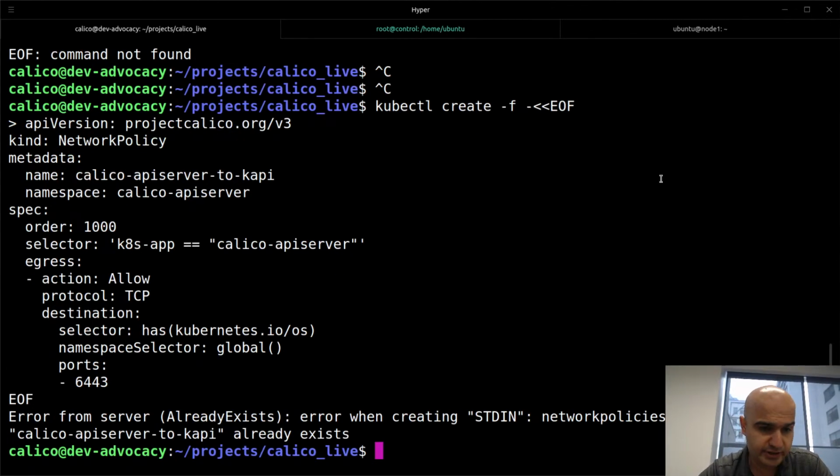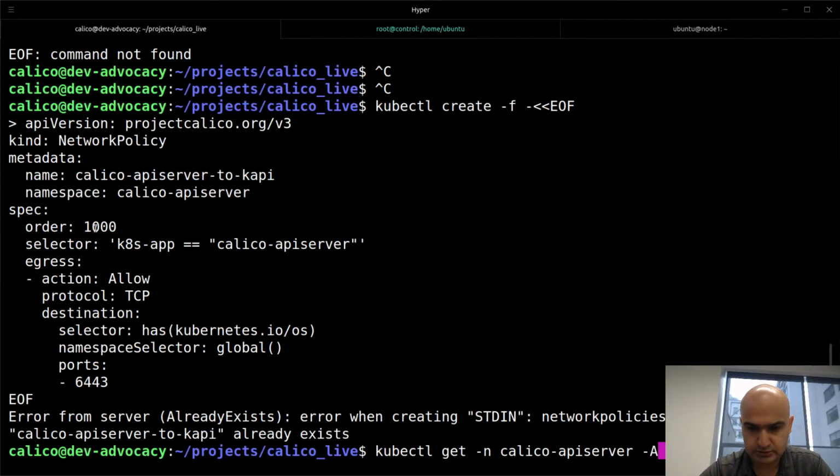All right, it already exists. I assume I talked about it too. But anyway, again, order is lesser than the bottom policies, which is log and permit everything. Selector is for API server, Calico API server. It will be Calico API server as it's written there.